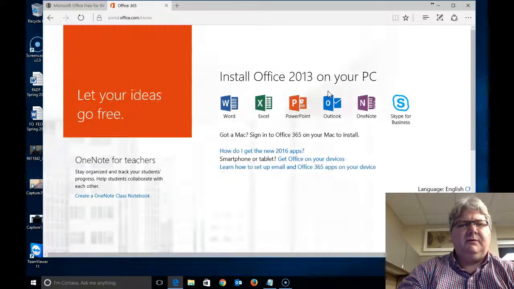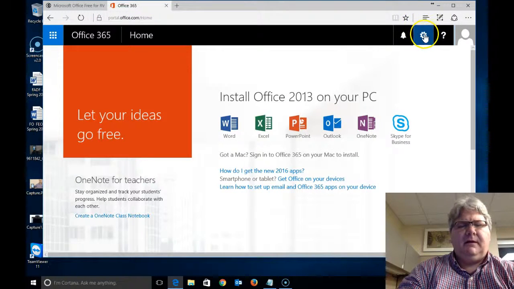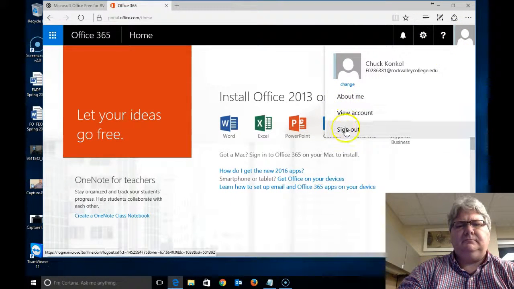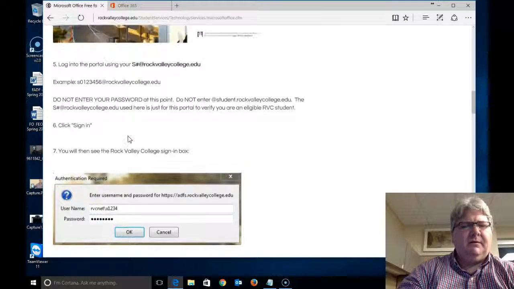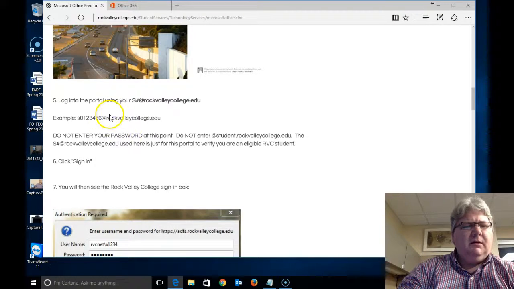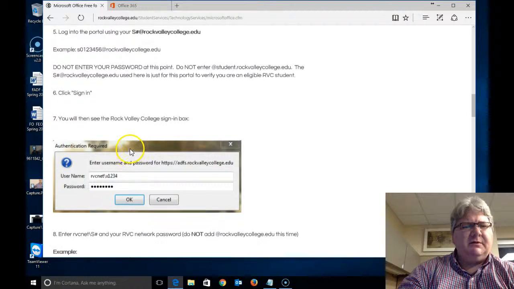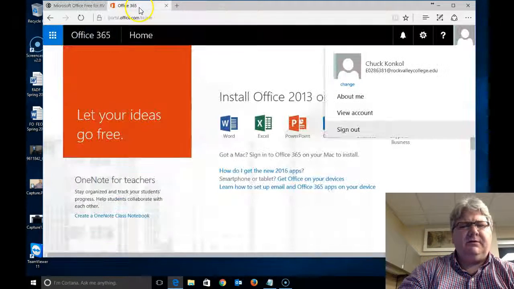It'll redirect you to another email prompt. On the other prompting, you want to put in there your RVC net. If you get prompted for another login, which you will, you want to put on that second login prompt, it should look like this, RVCnet / your S number only, your password that you use to log into RVC Eagle and online services. You'll click OK. And once you click OK, it's going to redirect you to a page like this.